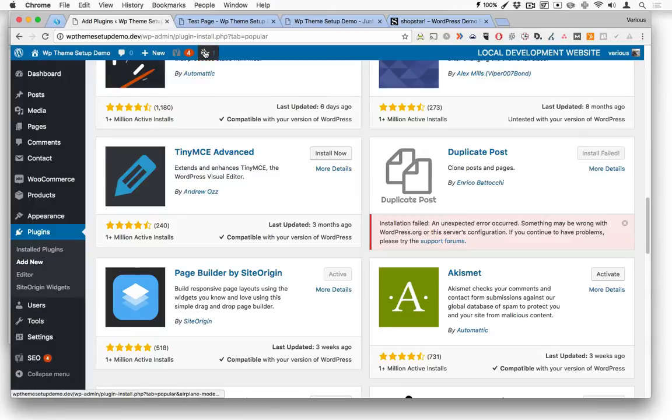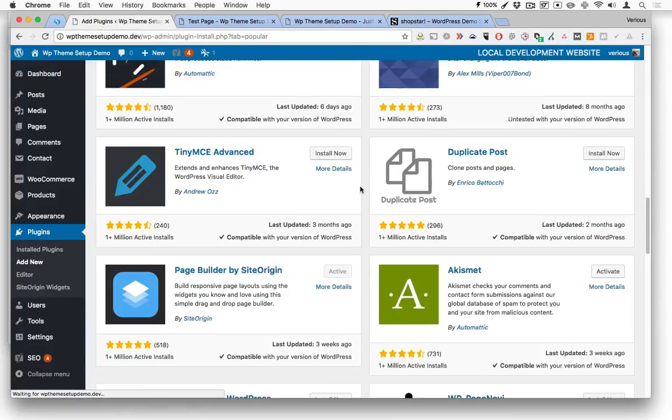First thing I need to do is check to see if airplane mode is on for our desktop server. It is disabled, and we can talk about airplane mode in another tutorial. It's a really awesome configuration for local development. If that is not active, the next thing I'm going to do is go back and refresh the page, and I'll refresh this page right here. And I will try once again to click install. If it installs, then we're good.